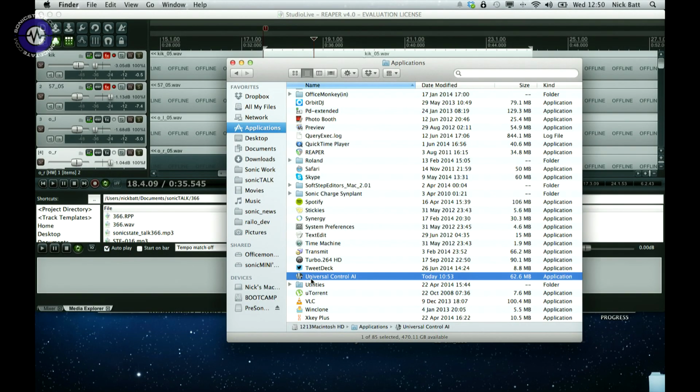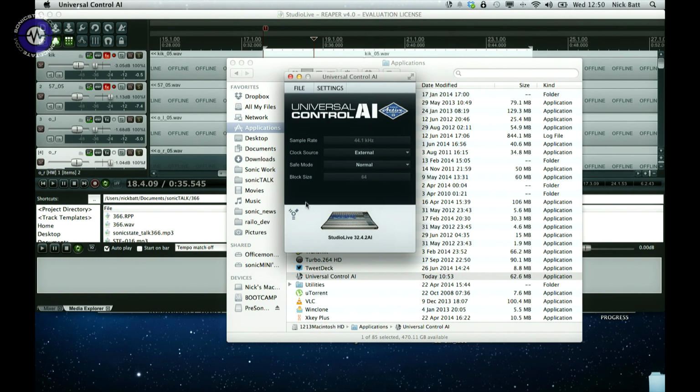So obviously the other thing we've got to go along with that is the AI integration with the computer. So let's take a look. So here's my drum session here. I'm just going to load the Universal Control AI interface. Picks it up over Firewire. We'll connect to that one.